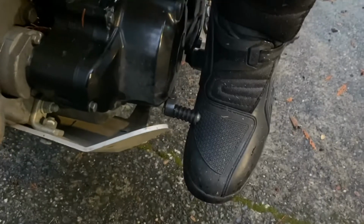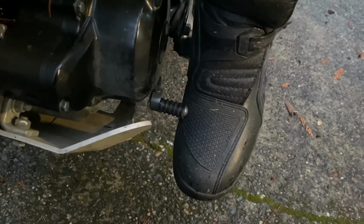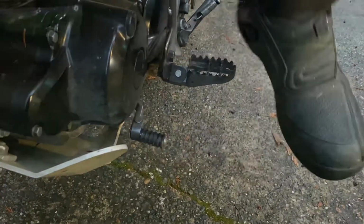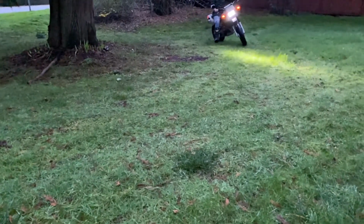But the way it sits, as far as it comes out, it's still a pretty good, comfortable ride, even with the aftermarket foot peg I put on. Another Amazon purchase. I know the video quality isn't the best of the ride and the shifting, but I hope it answers some questions.